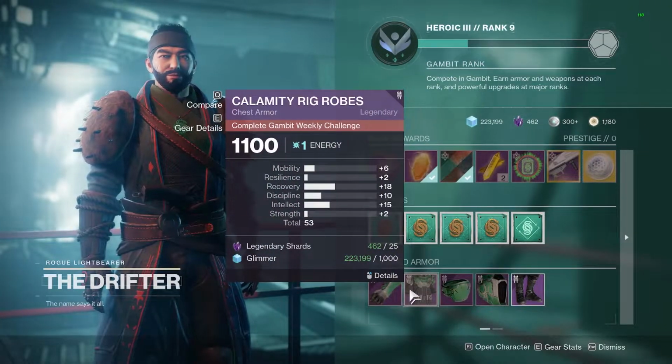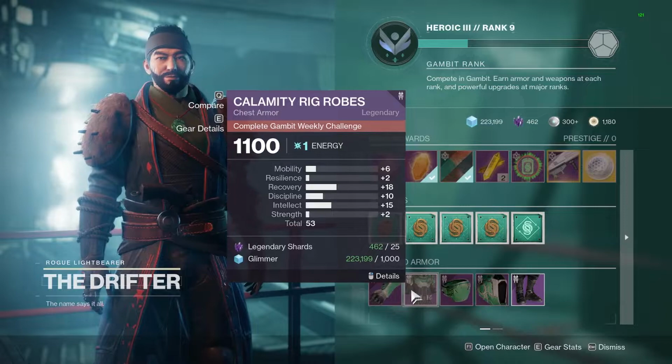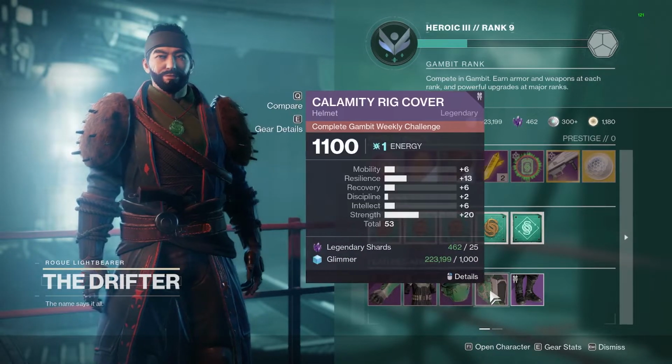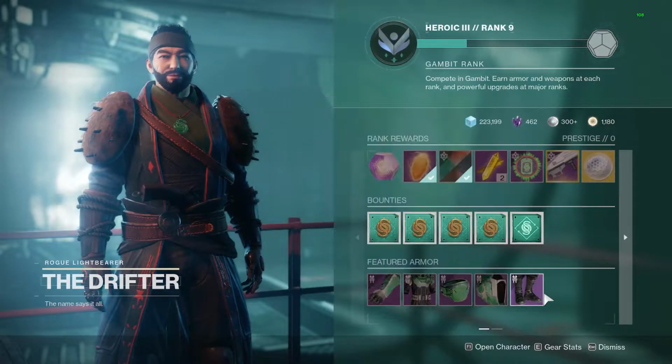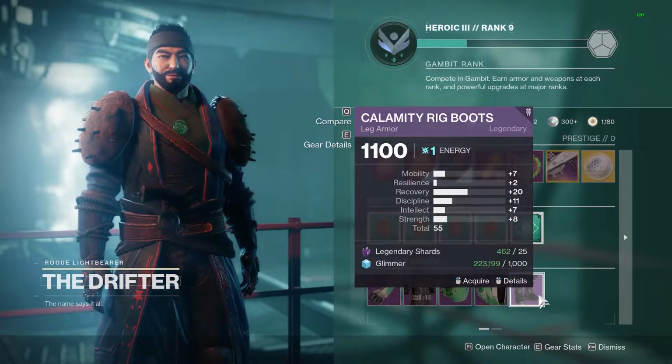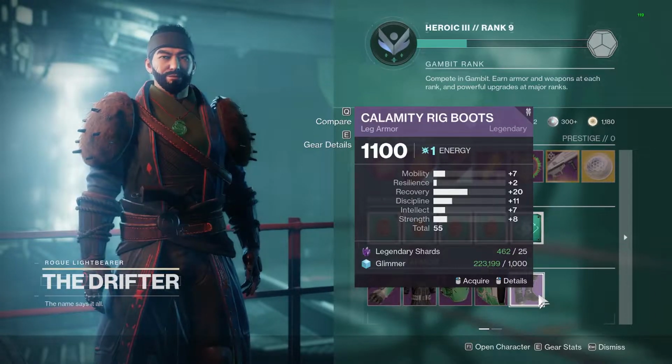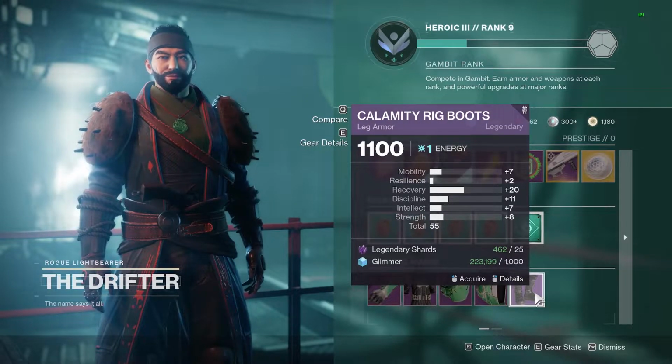Gauntlets, not good. Chess Beast, not bad, but not the best. 53 is a little bit low. It's not good, and the boots a little bit low again. But 20 recovery is nice, but the other stats are just too low in my opinion.